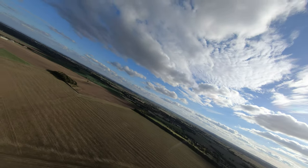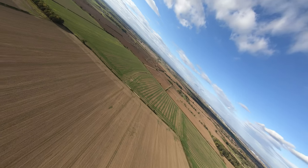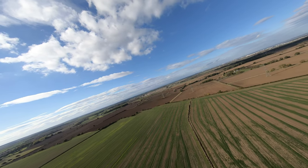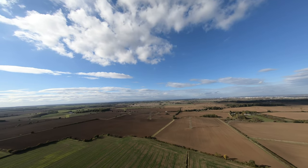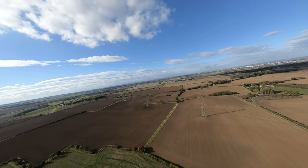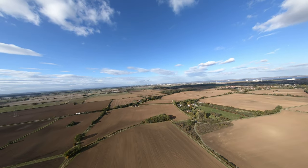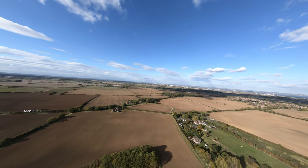Let's turn around. Alright, fly out on this line here in between those two pylons. Okay, we'll put it into cruise. Go over that pylon there. So we've got the home arrow pointing directly back. Pretty much there. Fly over there.